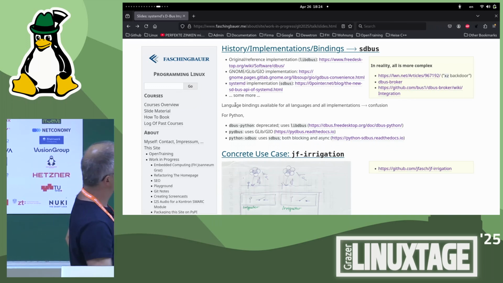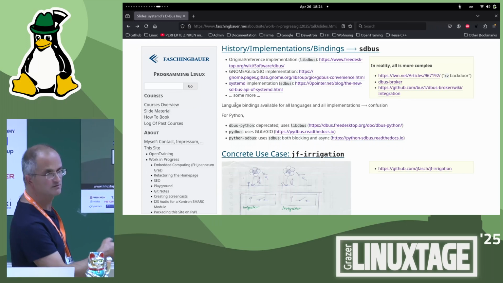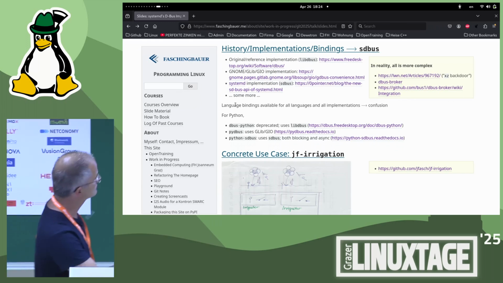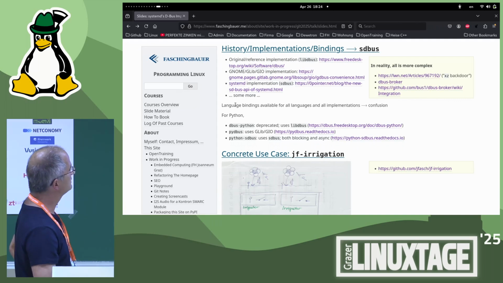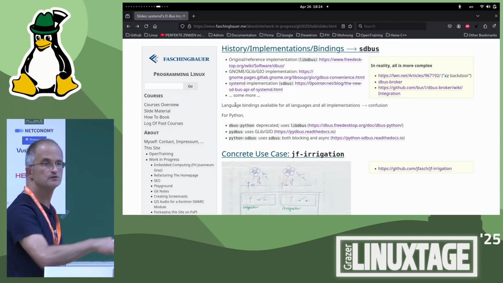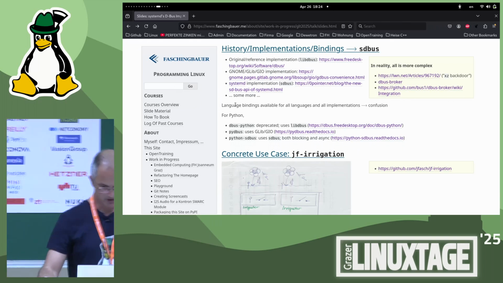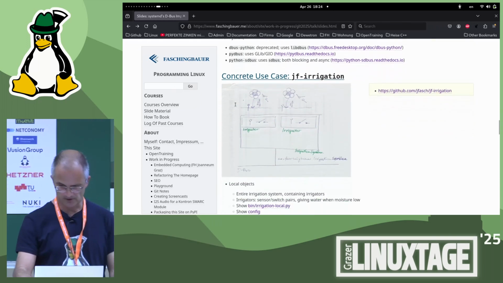Formerly, PyDbus was called Python dbus, not to be exchanged with dbus Python. Now they chose to rename it to PyDbus a couple of years ago. This uses the GIO implementation, and there is Python sdbus, which I will focus on today for the remainder of the talk, to show you how that goes.